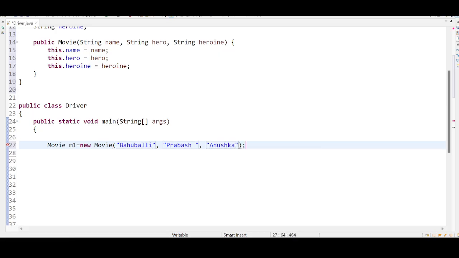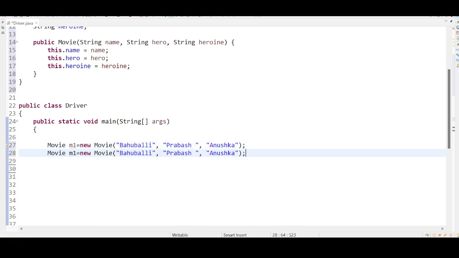One movie object is created, and I want to create another movie object. The second movie, let us take Titanic. The name of the hero is Leonardo DiCaprio. So instead of that, let me take the name as the movie name, the hero name, and the heroine name.